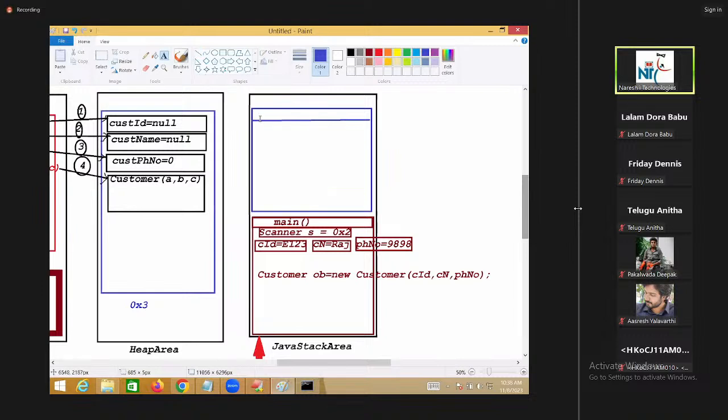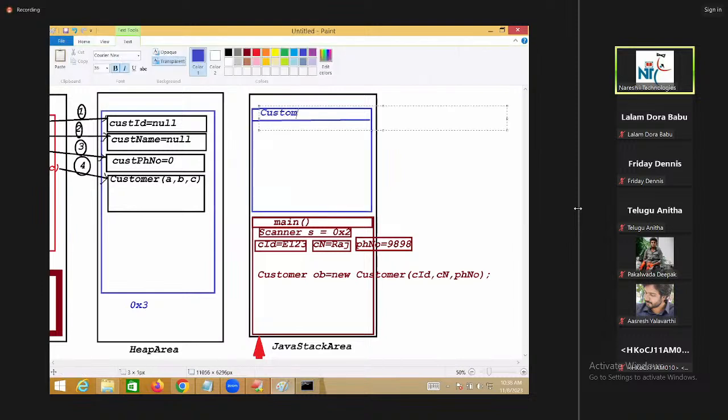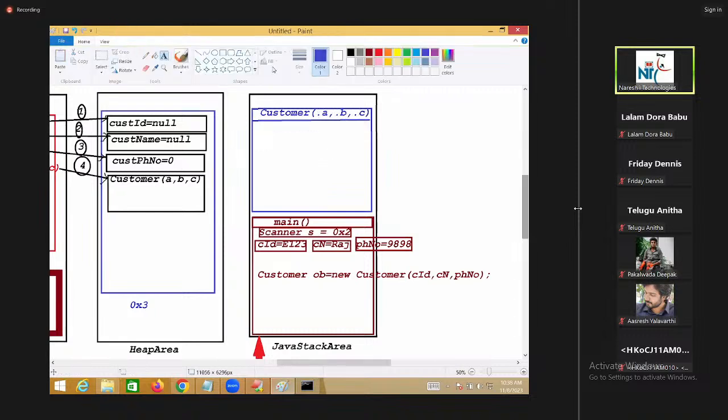Customer A comma B comma C. I'm not writing the data type here, but you can understand. This customer came for execution with the same number.